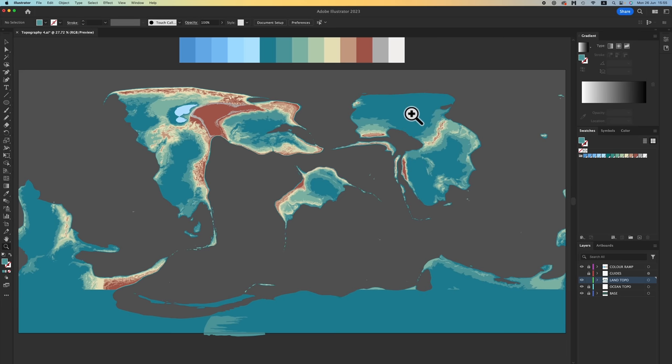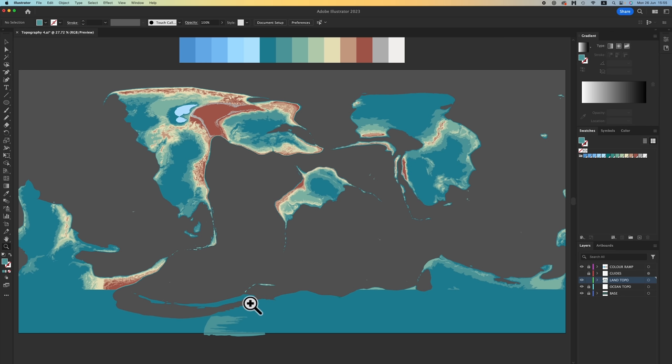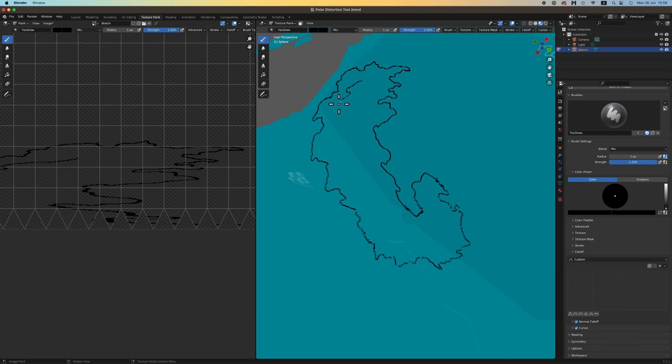Now, like I said, this is all a big experiment. I've yet to actually do this to completion, so to speak. So I might come to regret these words, but I think the best way of doing this is to do this one elevation step at a time. So go into Blender, mark out all the areas of a certain elevation, export that PNG, put it into Illustrator, trace over it, and then back into Blender, put in the next elevation area, something like that, export that out.